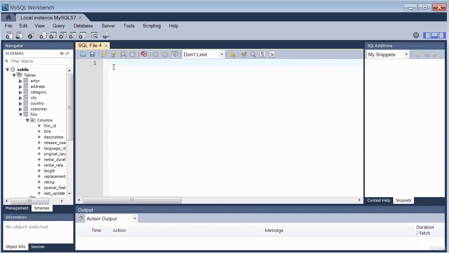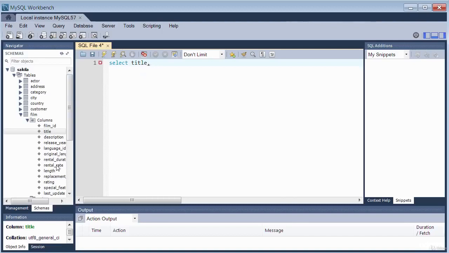I'll begin by typing in the select keyword. The IntelliSense has brought up a few suggestions here, so I'll just click on that because it is what I'm trying to type, a keyword, and then do a space followed by the name of the column. The first one is the title, double click and it pops it in there.